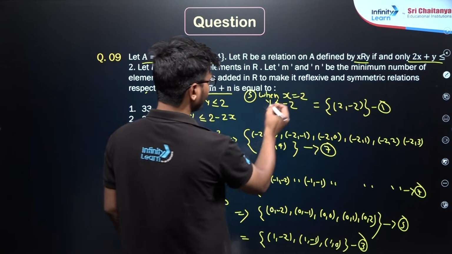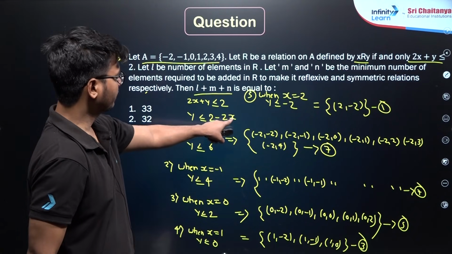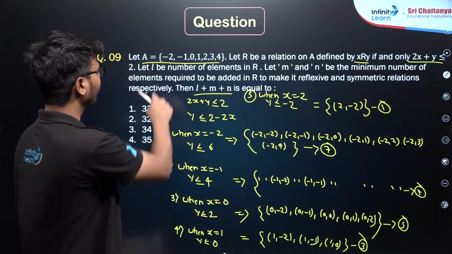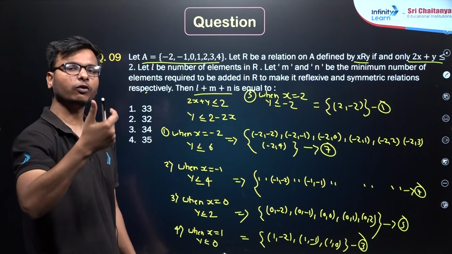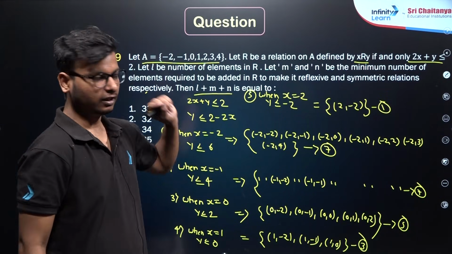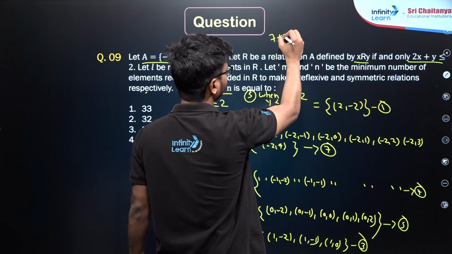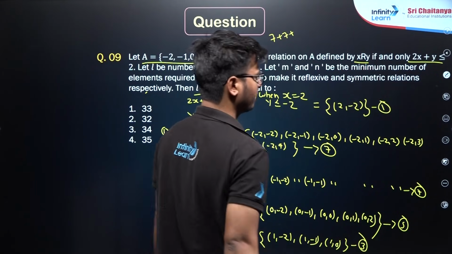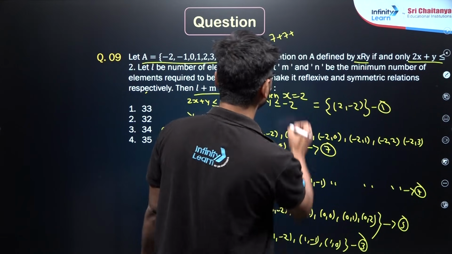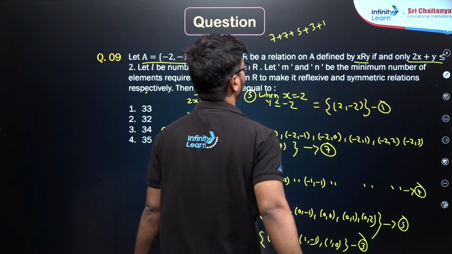Now if you observe, if you take any number greater than 3, like 3 or more, here you are going to get 3 twos are 6, 2 minus 6 is -4, so y is less than or equal to -4, but we are having the smallest number -2. So we are not going to have any value for 3 and for 4 as well. So the total number of elements we are going to get is 7 plus 7, that is 7 plus 7 two times, plus 5 plus 3 plus 1, okay?